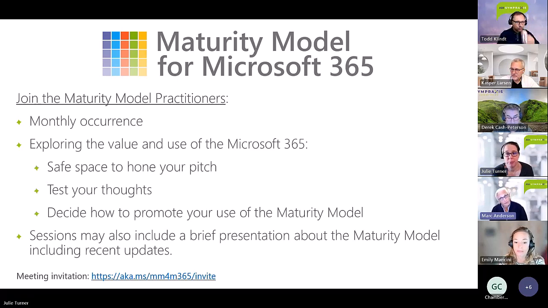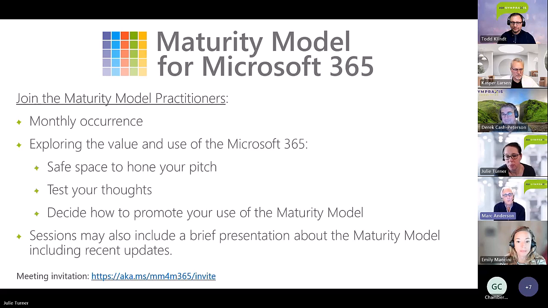Cool. And embedded in that same place is the maturity model for Microsoft 365, which has really taken on a life of its own. It's got its own landing page in that repo. So the idea with the maturity model is that you can read the articles, try and figure out where your organization fits along a set of competencies, and then figure out how you get to the next levels and which ones actually matter to you as an organization, because not every organization should mature in the same way. So we have monthly calls for what we call the maturity model practitioners. They occur every third Tuesday at 10 a.m. Eastern Standard Time.